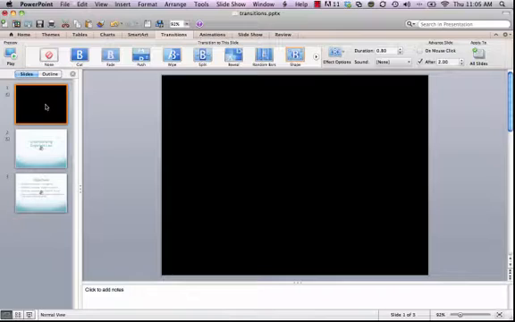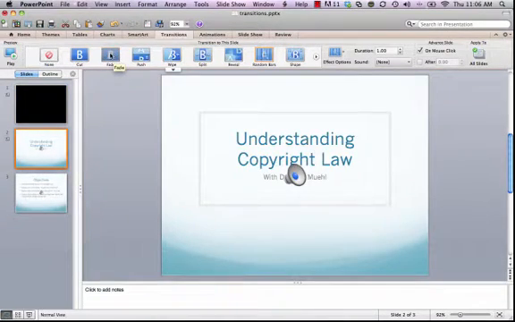I really don't like that transition, so I'm going to go back, and I myself prefer fades, especially once you get into the project and you have the same background on the slides. Then the transitions will look kind of weird because it's going from the same background to the same background. You don't get the full effect. So since we're going same background to same background throughout the rest of this, I'm going to use a fade. And when you use a fade, what appears to happen between slides, which we'll see later, is it looks like the text is fading in and out, but the background stays the same. So let's go back. I've got a fade on here, and I'm going to make that 1 full second.